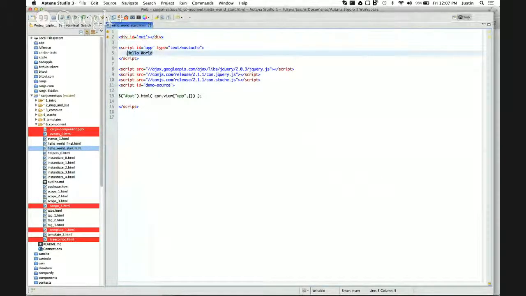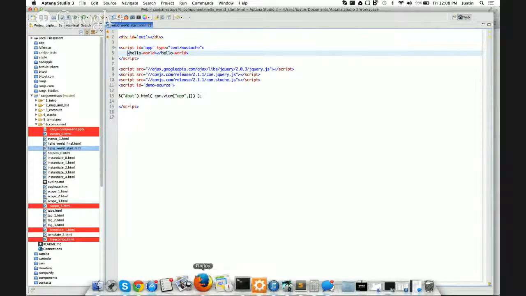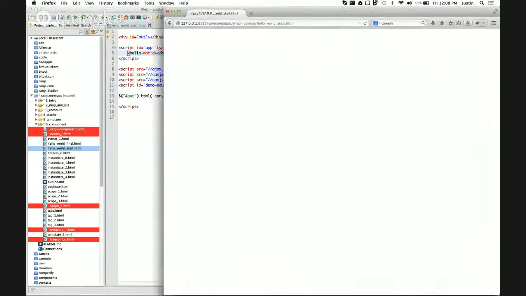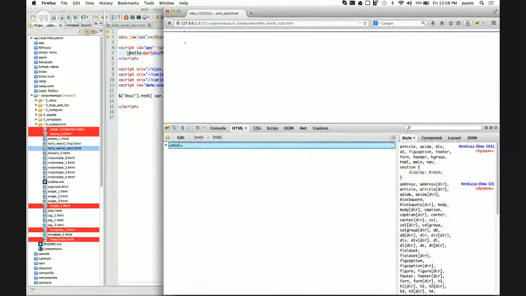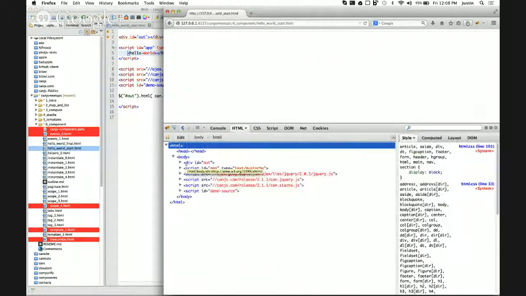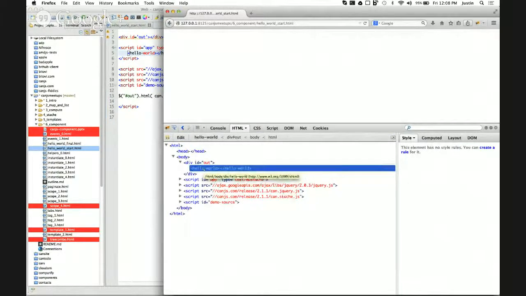Now, what I want with Can Component is that it provides custom behavior on custom elements. So I want a hello world element, and I want to add rich behavior to that. Just by putting in the hello world element, nothing really shows up. But if I inspect my page in any browser except for old versions of IE, hello world will just show up. In IE, you have to use HTML5 shiv, and CanJS will do that for you automatically. But in most browsers, you'll just see hello world. It has no behavior. It's not a component yet because we have to define a component for it.